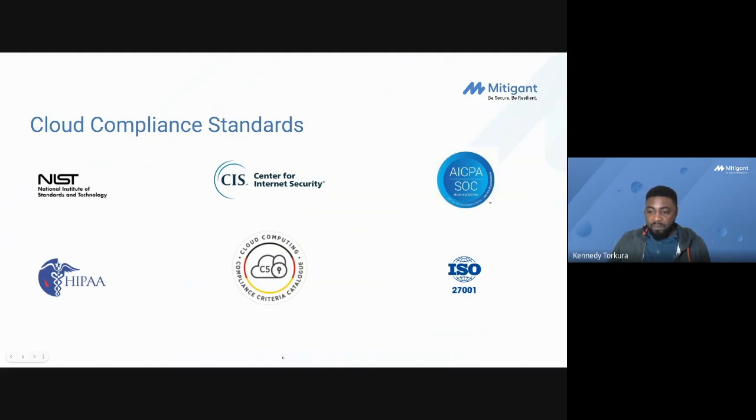You have compliance standards like HIPAA, which is also for the US, but it's more aligned to health-based organizations, medical institutions, and so forth. The Center for Internet Security is another compliance standard. It is really aligned more in general, they define rules for information security, for cyber security, and these days also they define specific benchmarks for virtually every cloud service provider. So there are a lot of them. These are just examples of the more popular compliance standards.